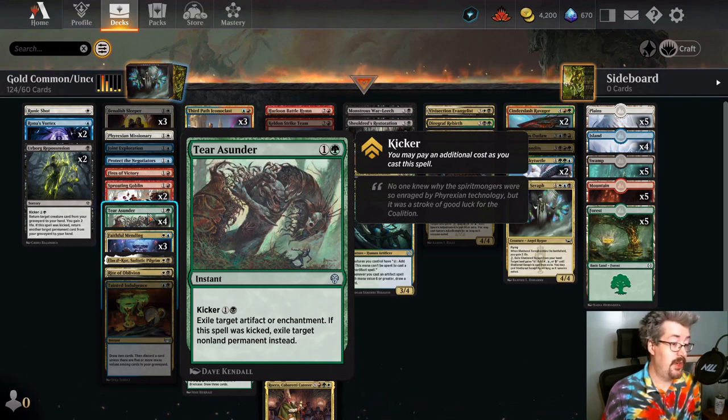Overall, I think this is great for a green-black deck. Any deck that can run these colors. You may or may not need all 4 copies. It's very good, though. It kills Thrun.